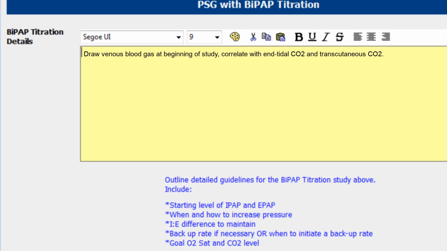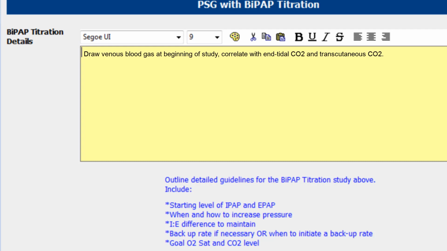Typically, when treating obstructions, we keep a fixed delta, so we might start with 10 over 4, and then start to ramp up to 11 over 5, 12 over 6, 13 over 7, and ramp up accordingly. However, if we are using BiPAP because of hypoventilation, we need to increase the minute ventilation. And so to do that, you would want a higher delta between the inspiratory positive airway pressure and the expiratory positive airway pressure. The reason for that being that by increasing the delta, you're going to increase the tidal volumes, and you would want to put a backup rate as well.